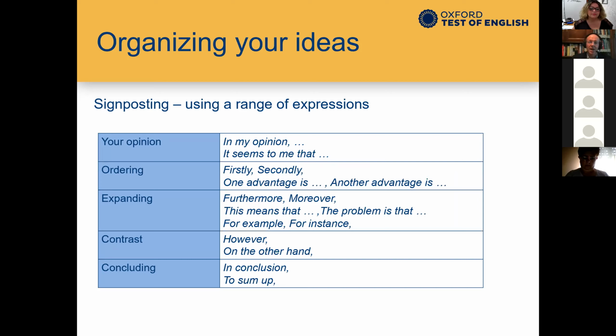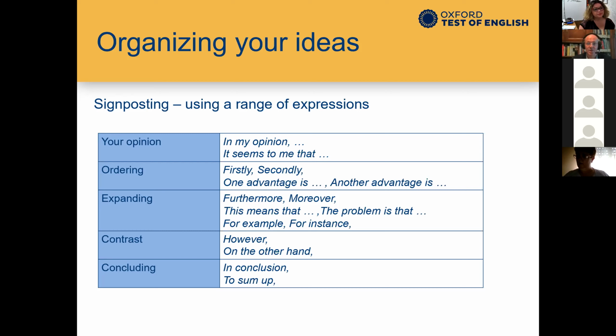Okay. To expand, to give us an opportunity to talk more, how about these words? Furthermore, moreover, which simply mean also, además. This means that, the problem is that. Okay, so this now also gives us an opportunity to give an explanation. For example, for instance, both of these are synonymous with each other. Okay, for instance means for example. For example means for instance, exactly the same. And you can put them at the beginning or in the middle.